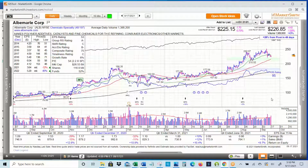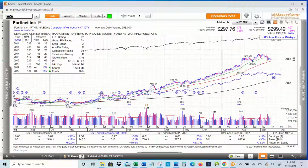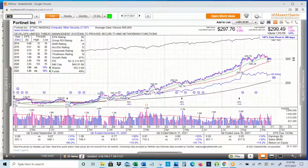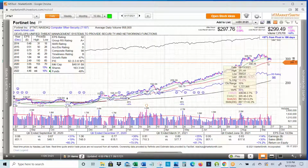And then finally, FTNT. This stock had been in the 21 list since the beginning of March. Look at this big ride up here since, never closing a week below the 21-day moving average. A couple of pokes below it, but never closing the week below. And from the beginning of March, riding all the way higher, like from 180 to 300, and I owned this exactly 0 times during this because we were just involved with other things. A harsh shakeout here after earnings, and then finally rolling over this week on Monday.